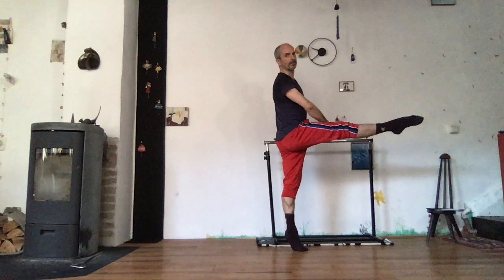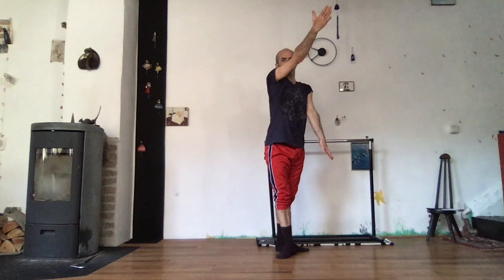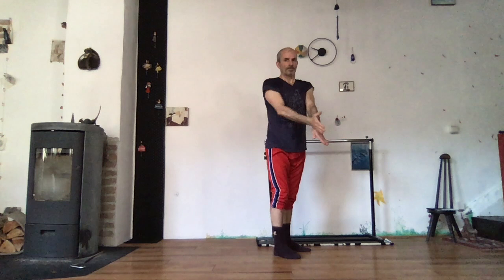Releve. We turn around. See? Fondue, touching the leg. Now detaches. Fondue, touching the leg. Detach. Touch, touch, touch. Detouch. Attitude, arabesque. Fondue, okay? Detach.